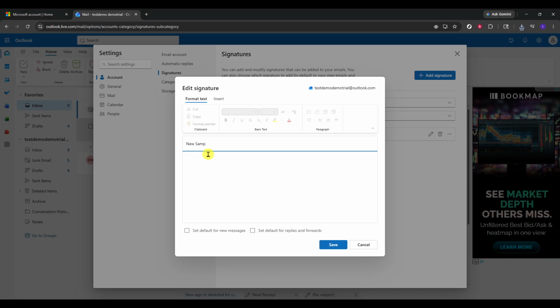Next, move to the editor where you'll enter the content of the signature. Keep it concise and readable. Include your full name, your role or department, your organization, and essential contact details, along with a website or scheduling link if relevant. Aim for 3 to 5 lines so it looks clean in both desktop and mobile inboxes.